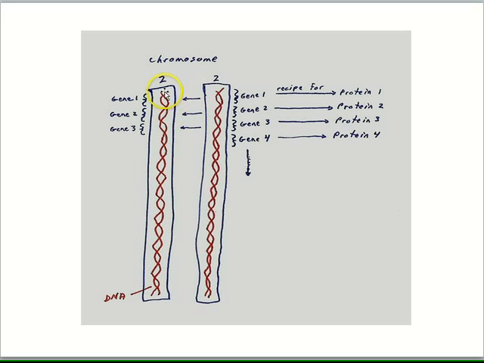And each chromosome then has the recipes for multiple genes, right? So each gene is a recipe for a protein. And so we can imagine a chromosome is just a long molecule of DNA, and each sequence here would be a gene, a different gene. Now it turns out there's a lot of DNA that doesn't code for any proteins, but that's another story. We want to think of a chromosome as consisting of a long molecule of DNA with multiple recipes for proteins, so we would say multiple genes.